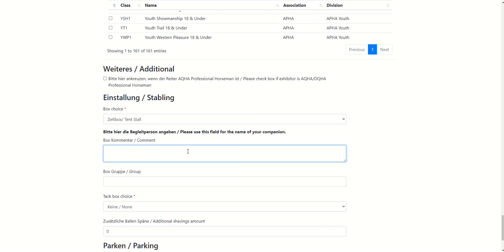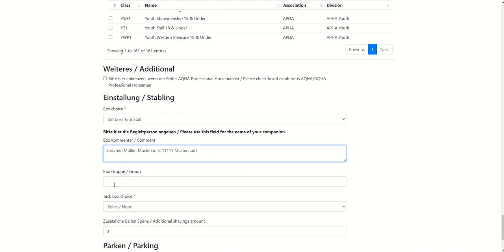So please add the name and address in that field. If you really have a comment about your stall, you can just add it as well.